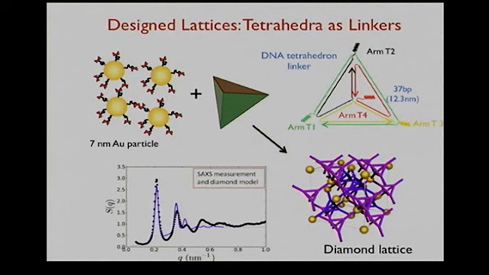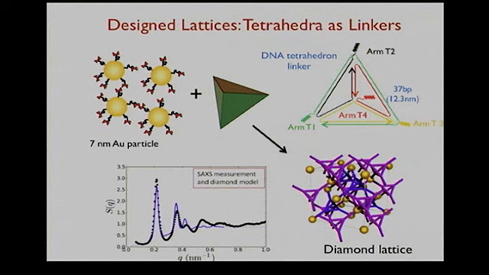We can use now tetrahedra. In this case, it's not a nanoscale object which is inorganic, rather it's a DNA construct which contains DNA able to organize in this tetrahedra type of organization. They have 4 arms, which can have different recognition. In this case, they have exactly the same recognition to the particle.